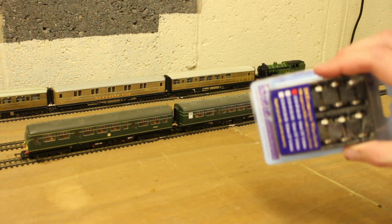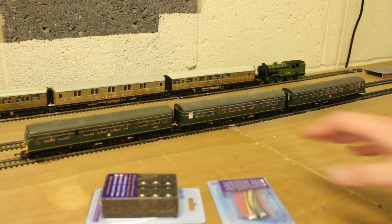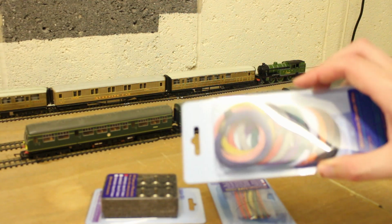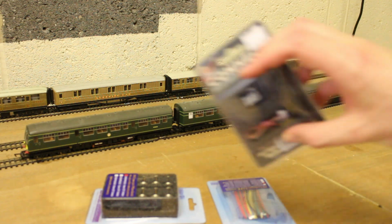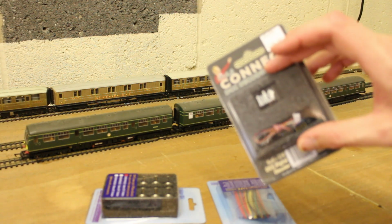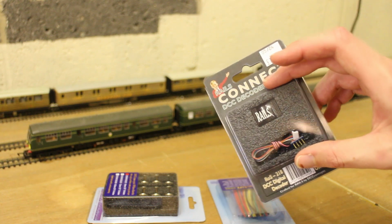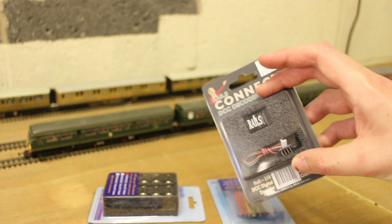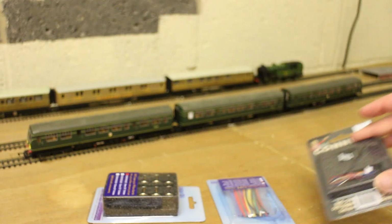I also got all the various paraphernalia, so live axles for the rear coaches, heat shrink, and thin gauge wire that DCC Concepts do. Then I've got a Rails decoder which I think I'm going to put in the front coach. I'm not sure yet because there's already a decoder on board, but it's a Hornby basic one, so I might put this in the front one. I'll see how I feel.